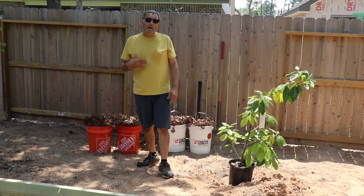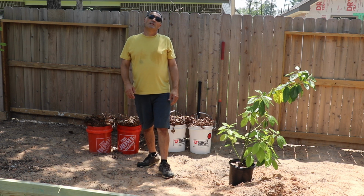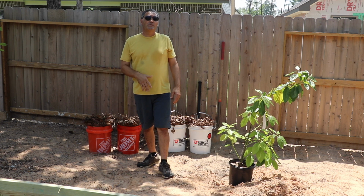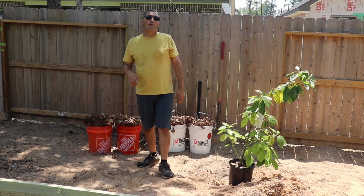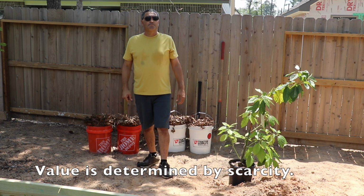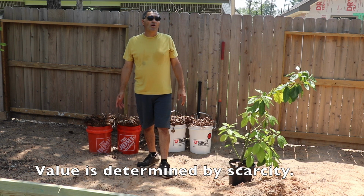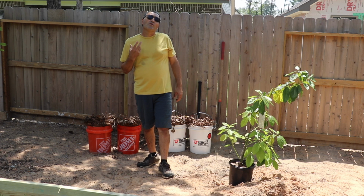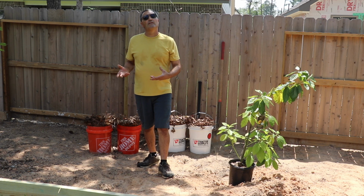If everybody were to grow apples and peaches, nobody would have garlic and ginger and limes and lemons and some of those things. I mean, when I make a pot of soup, I don't want just basic things in there like carrots and potatoes. It's also good if a neighbor had garlic or ginger, and those are things that are high value in times of insufficiency, when there's lack and there's times of hardship. Those are things that could have great value. You could take a clove of garlic and exchange it for maybe a basket of tomatoes.